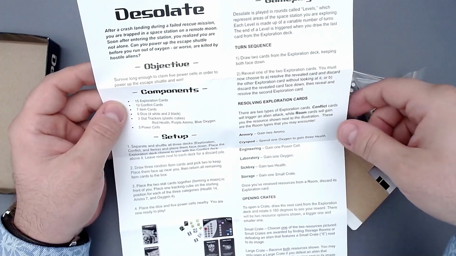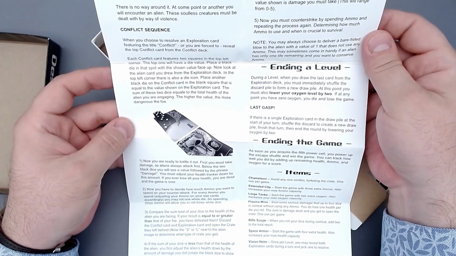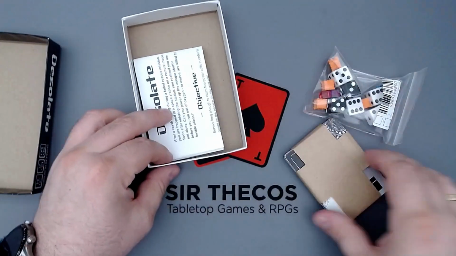Turn sequence. Opening crates. Okay. Then conflict, ending a level. Okay, so it's not too much. Yeah, it's mainly text, almost no images, but I think it's fine since it's not very long. Okay, but it's very well readable, like black on white. That's always a good idea, right? As long as you can read it well.